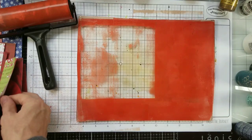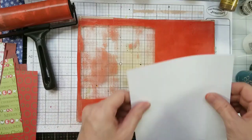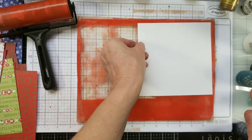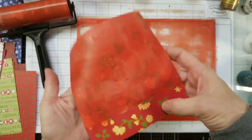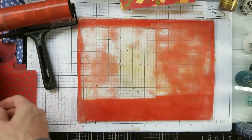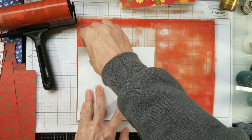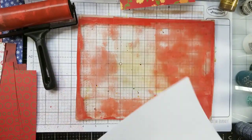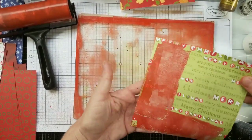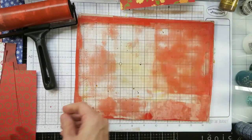All right, here's another. I just think that one's kind of odd. I'm not sure what we're supposed to do with him, so we're just going to set him right up here and pull off some paint onto him. A layer. Oh, see, now that's kind of cool with that peeking through there. And then let's do the same thing over here with this green guy. I'll lay him down here in this corner. Pick up all those bits and just see if we can't get layers going all over the place. And we'll put him right here. Now, your fingers will get inky when you're playing in this world of mine. So if you don't like that, you need to wear gloves.